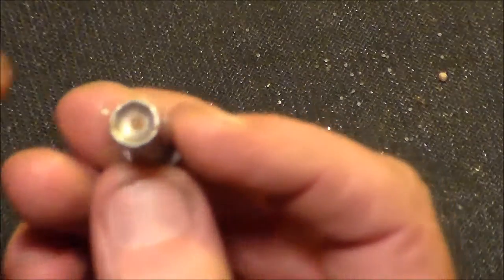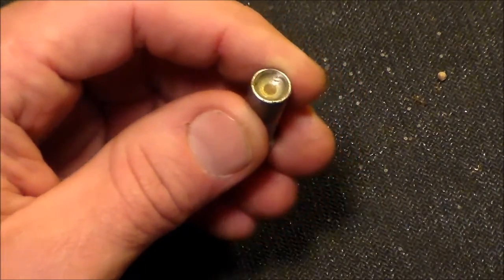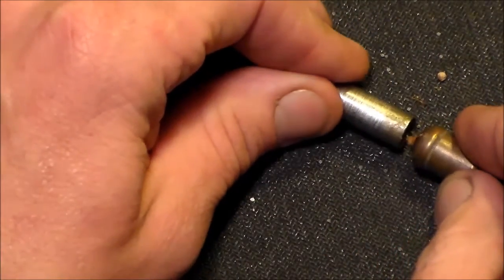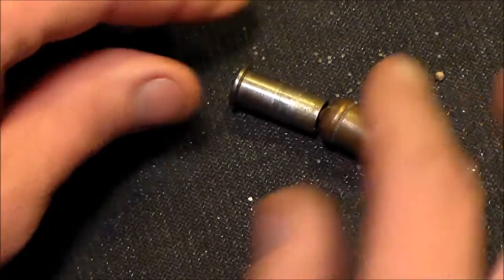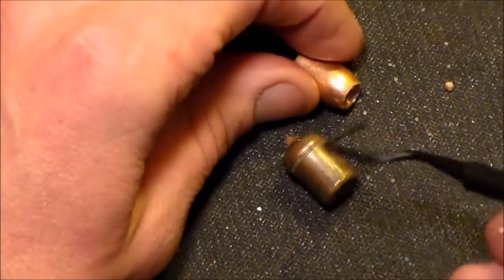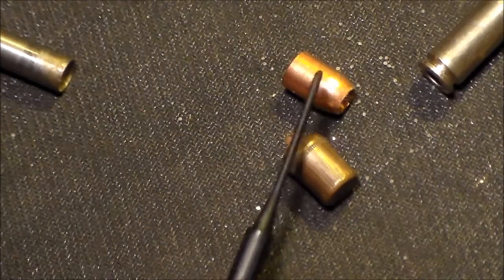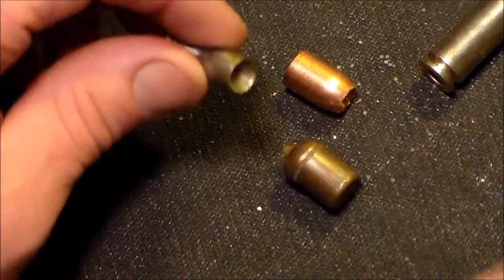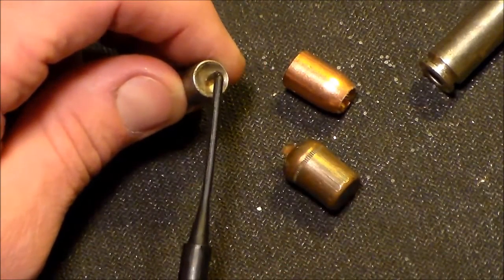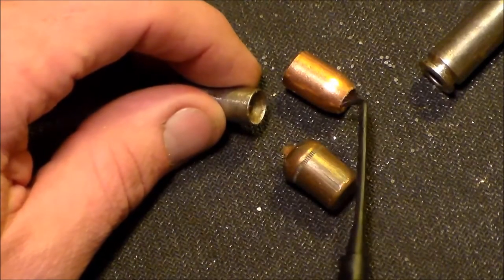let me see if I can see one here. You can imagine what happens when you take this, which is not very deep. Alright. This is not very deep at all right here. What happens is it comes in contact with that ballistic tip. Alright. When it does, before it reaches, say, this point right here, where the bullet starts to come to a taper, the point hits the inside of this before the concave part reaches the outside of the bullet.